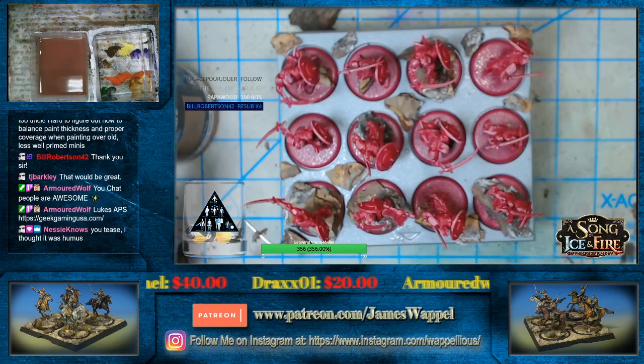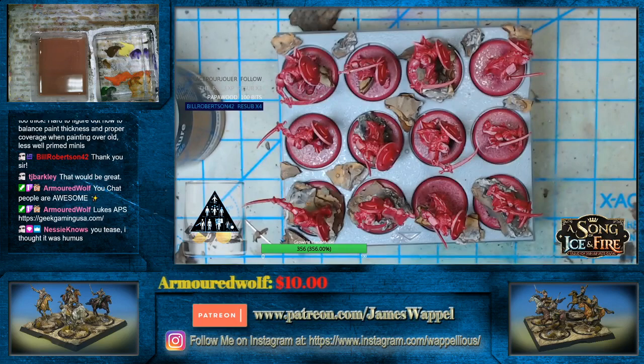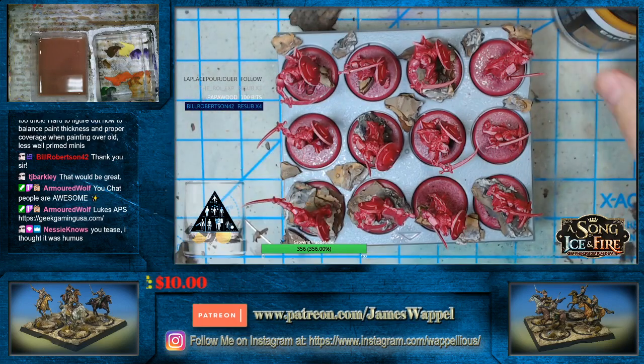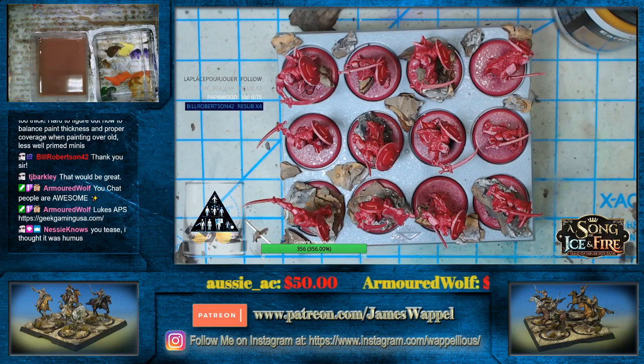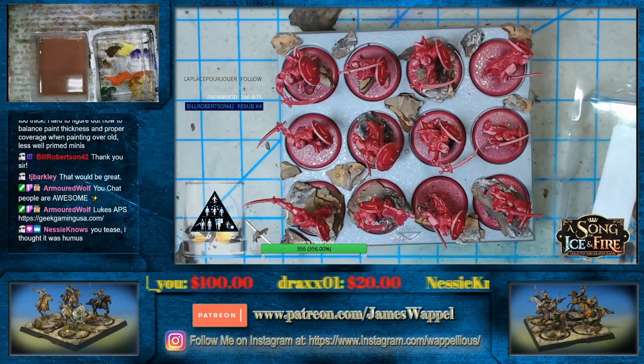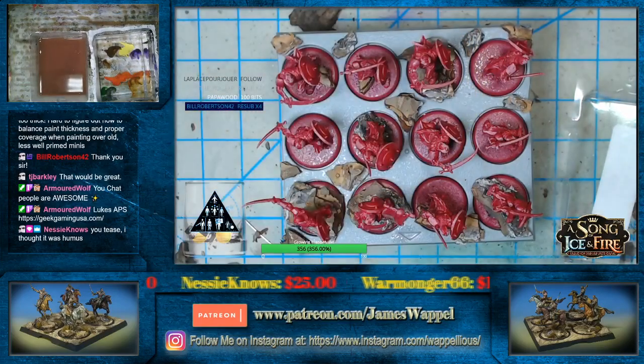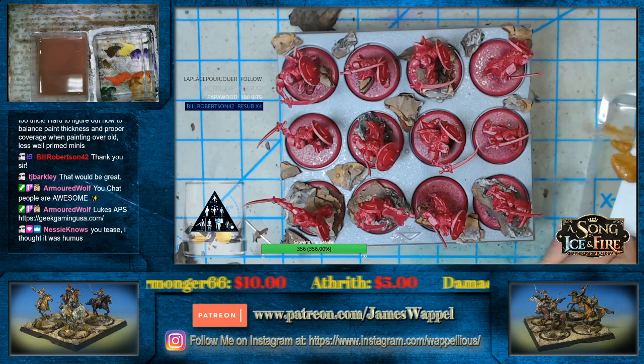So we've got that. Let's make sure now we've got some focus for you here. That's a little better. I'm going to grab myself just a little bit of a mini palette here. Something like that. And this is a brand spanking new jar. I mean, it's filled to the brim, as you can see. So let's get some of this stuff out here.